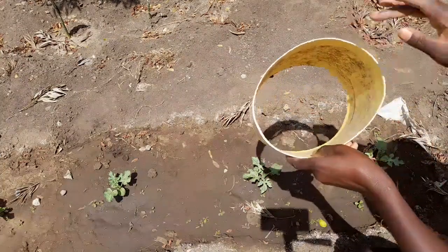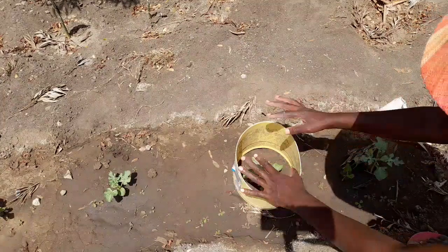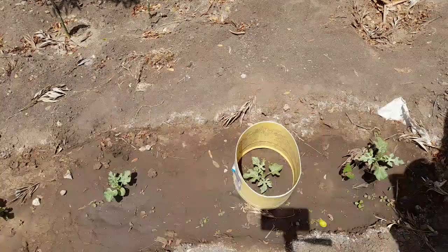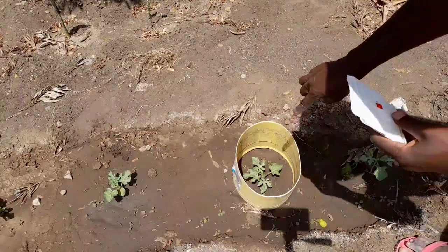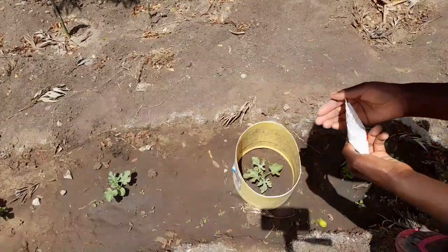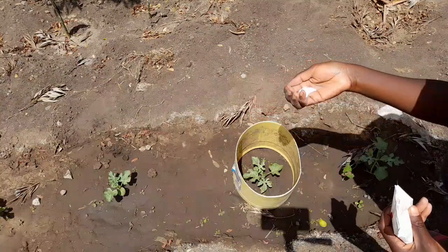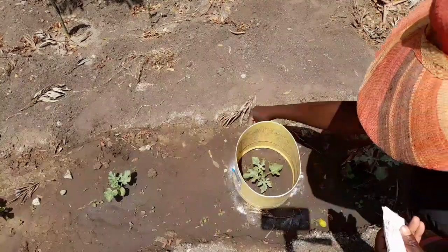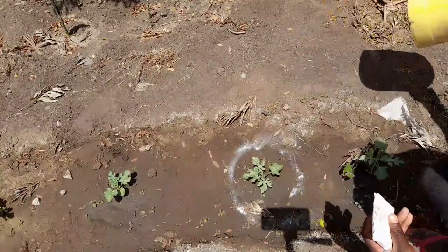The second use of this hollow container is to come and put it around your plants, because if the plant has wide leaves, this container will hold the leaves together, and you can spread your baking soda around the plant and the baking soda will not touch the leaves. Spreading baking soda around the plants will prevent pests like ants getting to the plant and chewing the lower parts of the plant, making it weak. So you put some baking soda like this, and you can spread it around the plant, and it will not get to the leaves. See?